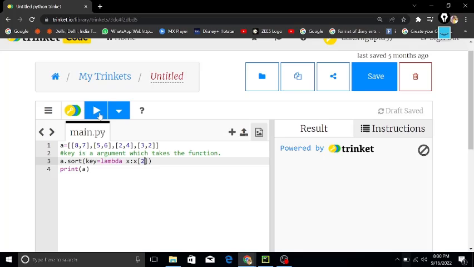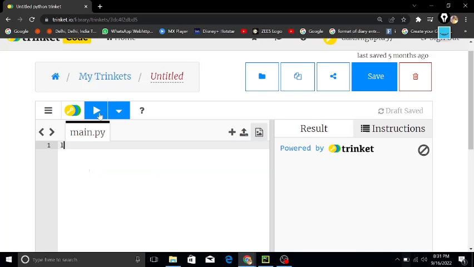If you don't understand this one, I have another example also. For example, you are using lambda x comma y, where you put x minus y, because I just want minus here. As I am doing here, I am just using plus.